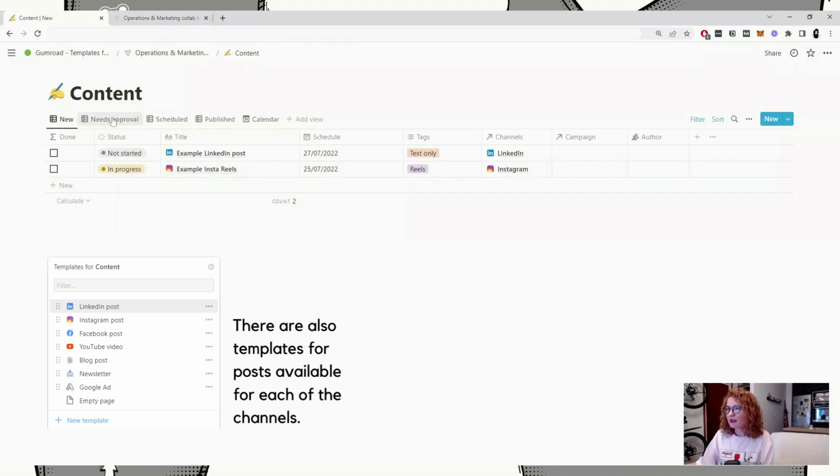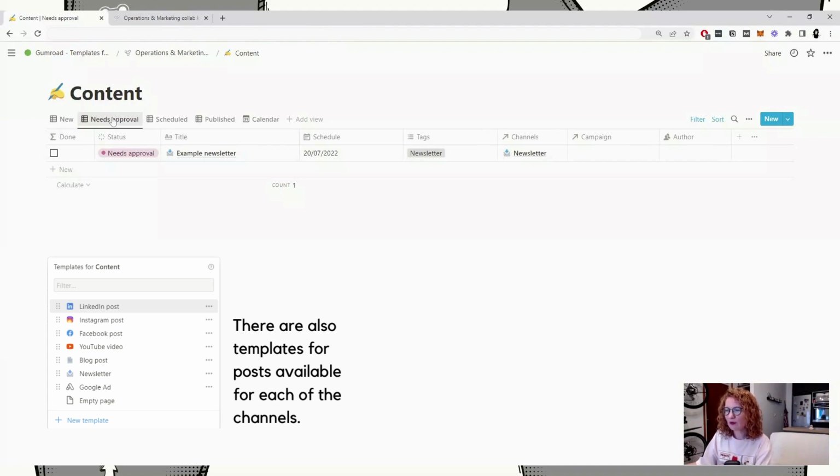And next view is content that is prepared, but that still needs approval. So this is a very common thing when you're working with either virtual assistants or maybe freelancers, or even within a team, somebody needs to approve content.